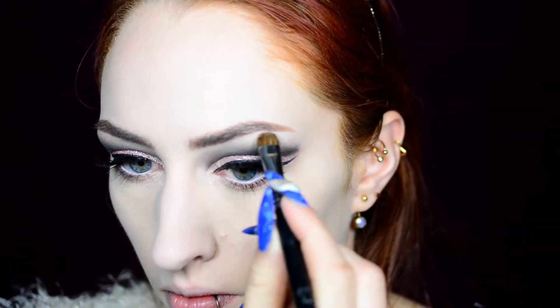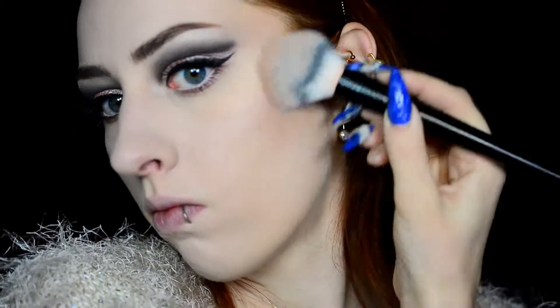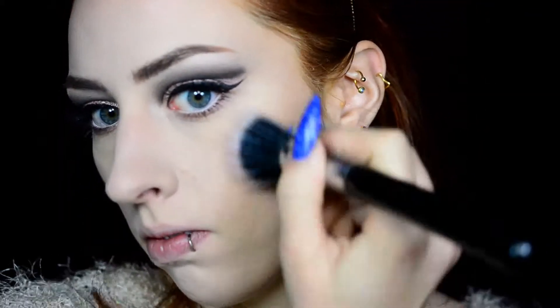Then it's time for bronzer. Lately I've really been into actual bronzing rather than sharply contouring — it just differs for me what I prefer. I really love this Abelene brush for this — it's really fluffy and sort of oval almost. The bronzer I'm using is the Big Bold Bronzing Powder by New Year Color — the one in a huge pan. It's absolutely huge; I've had this one for years and I still haven't hit pan on it, which is absolutely ridiculous. I'm also bronzing my neck because I just think it looks nicer if it actually plays along with my face. For blush, I used a sort of burgundy-ish blush by Yves Rocher in the shade Rose Hortensia with a stippling brush, which really blends it out very nicely and I didn't want the blush to look too harsh.